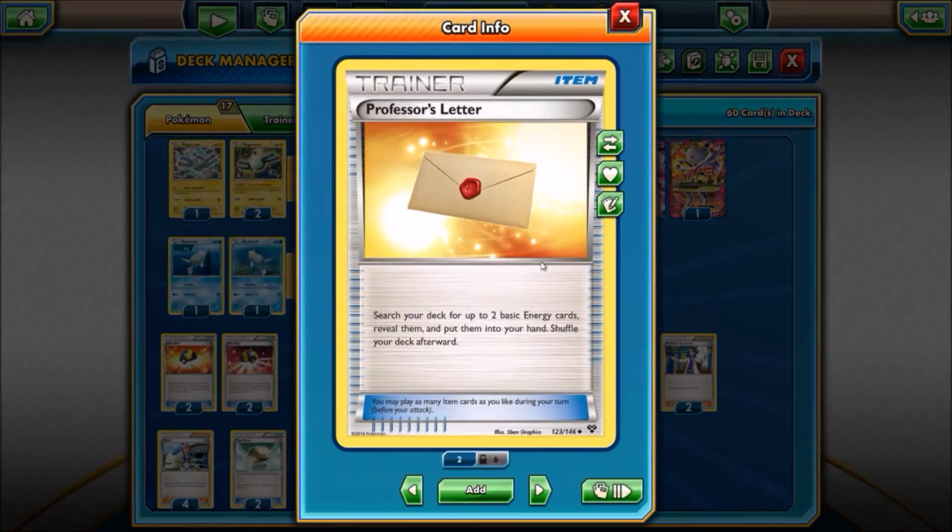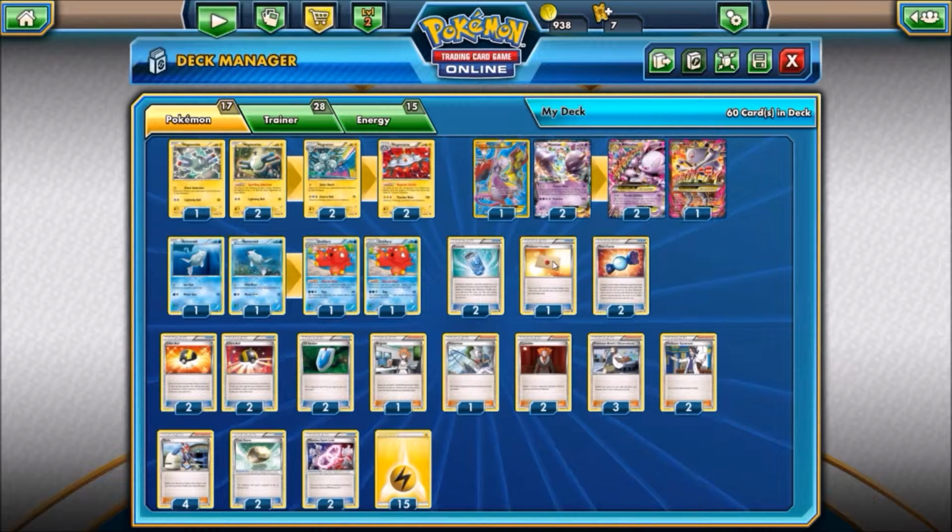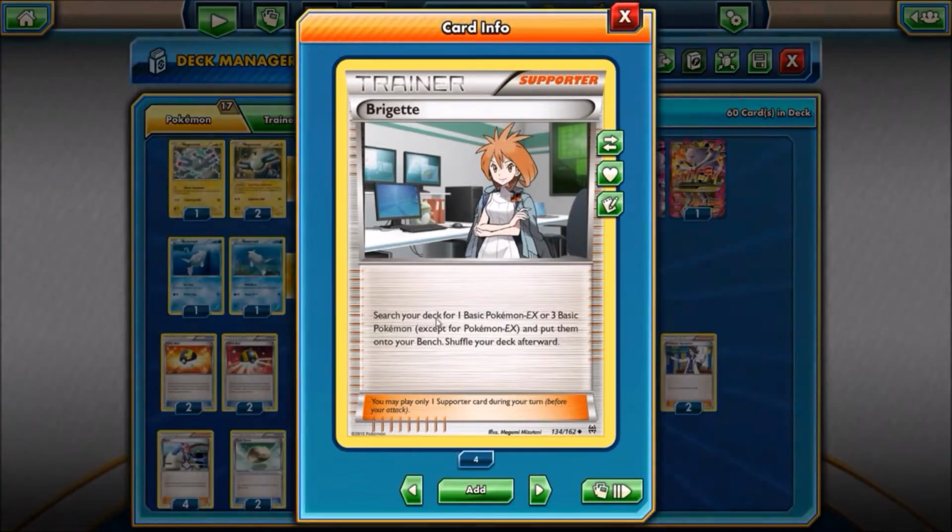Professor's Letter, still super useful. Just getting 2 energies, it's a pretty powerful card. It thins out your deck of energies, putting them in your hand. If you have the Magnezone in play, they're pretty much going onto 2 Pokemon. Super great still. Bridget, still good.